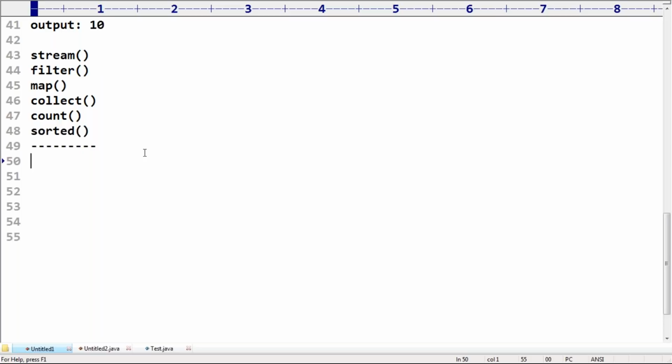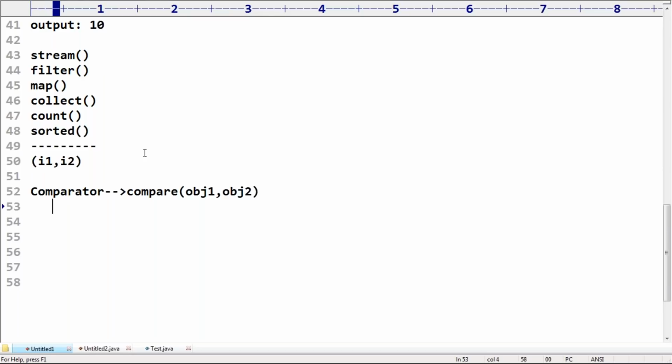So assume that this is i1 comma i2. Does the Comparator contain which method? The compare method. The compare method contains how many values? Two values, obj1 and obj2. Two arguments are there, sir.